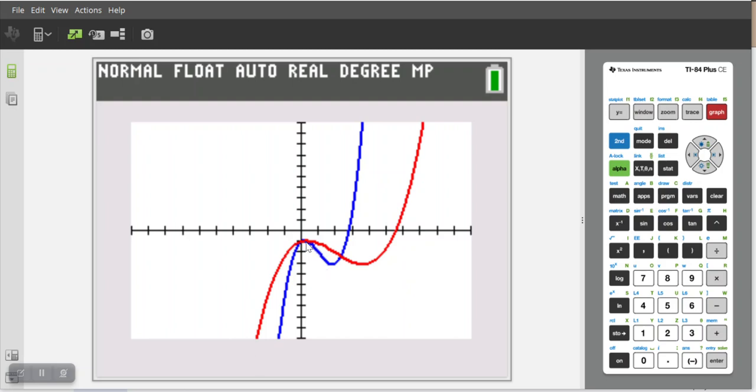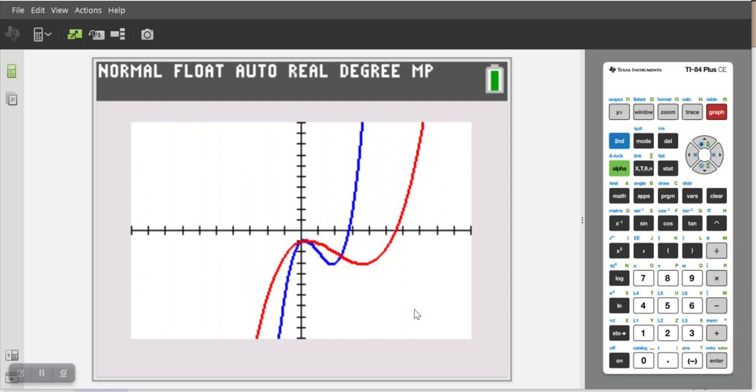And since the value of the local maximum and the value of the local minimum do not appear to have changed at all, then this doesn't do anything vertically to this function at all. So whatever we did, it was horizontal only and not at all vertical.